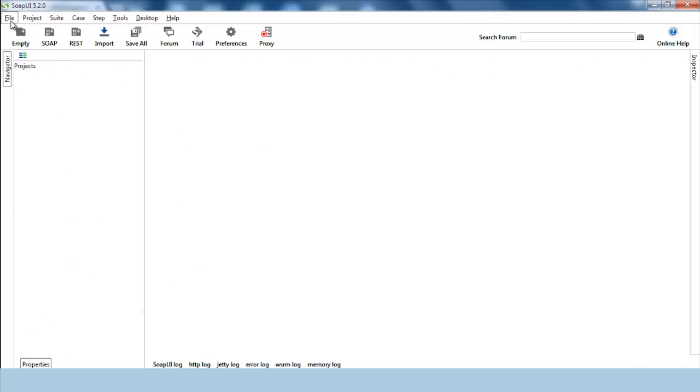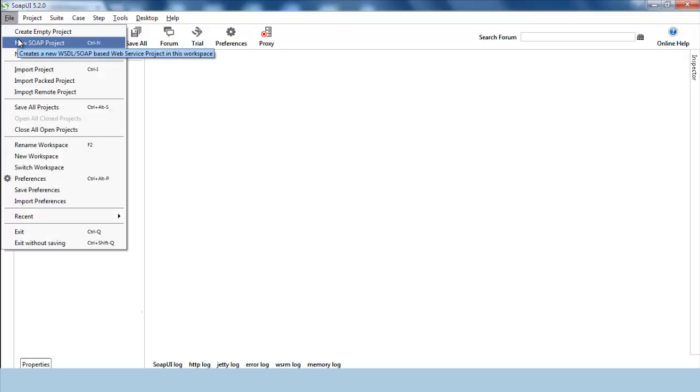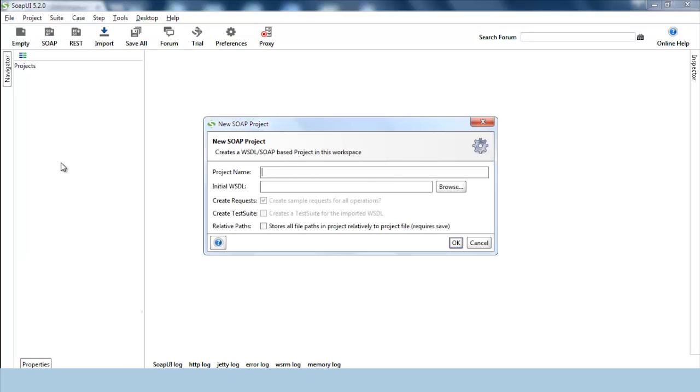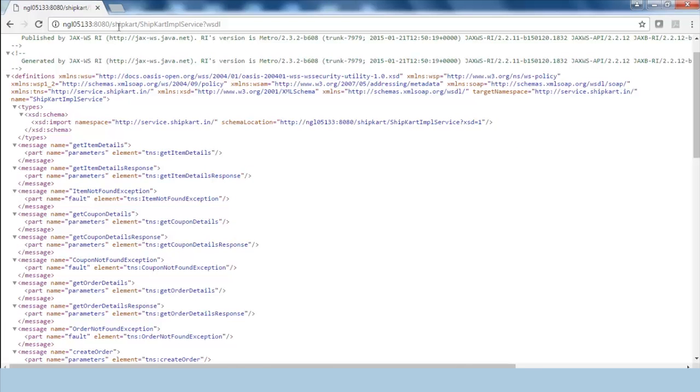On the SOAP UI, I'll create a new SOAP project. While creating a project, you need to give a name to the project, along with the URL of the WSDL. You can take a copy of the URL from your browser window.